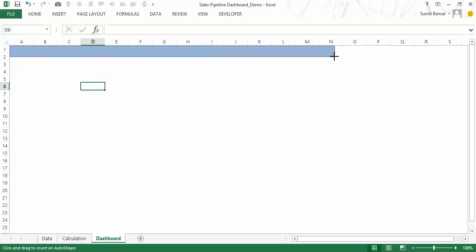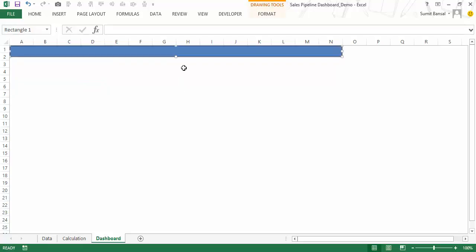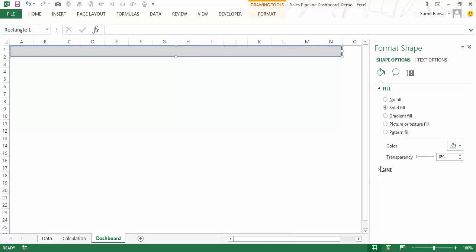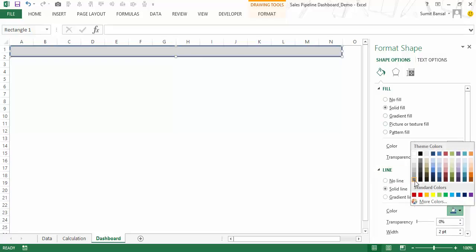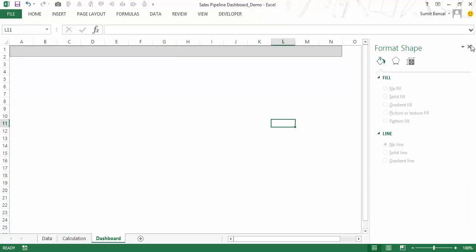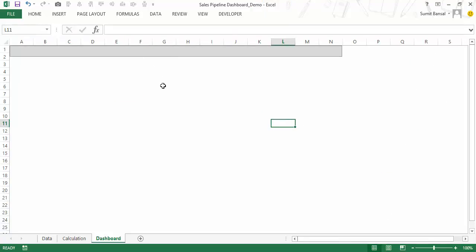Now I do it for the ease of using it, and this is probably a well accepted design technique, but there is no reason to do it. If you want, you can have a different design format for your dashboards, and as I create more dashboards I would also show you different designs to do it. So in this case, let me quickly change the fill color to maybe say gray, and maybe the line color to dark gray, and I would change the width of this line. So this could be a place where I keep my interactive controls.